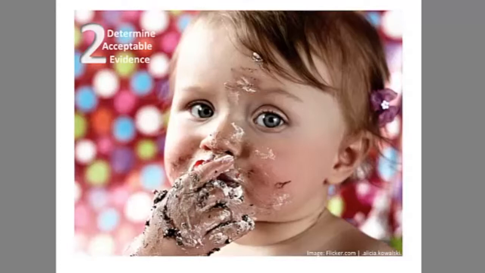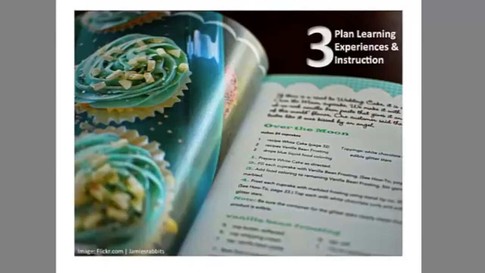So if we go back to our baker example, we said that the baker's desired result is that they have this cupcake that tastes good and looks good. But how do we know if the goal has been met? So the baker would have to decide what that looks like. Maybe the customer digs right in. Maybe they talk about how great it looks, or maybe they go back for seconds. These are all things that we have to consider.